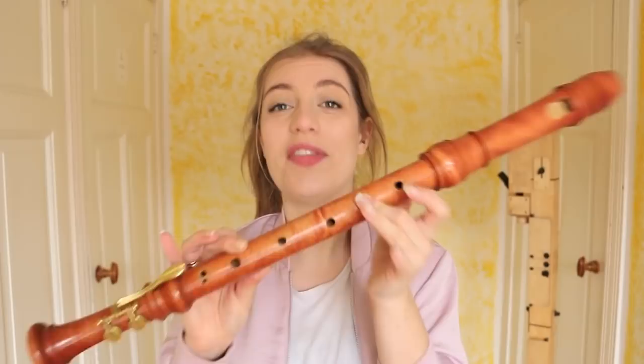First thing, why would we want to sing and play at the same time? Well it adds a whole extra sound colour to your instrument. The recorder is very open - it's literally a hole that we just blow into - so of course we can send not only air but voice in there as well. You can use it subtly or very extreme, all of this with just the note C.